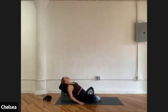Hands can be on the ground, either palms facing down for more grounding sensation, or up for more of a sensation of receiving or openness. Palms can be on belly or the heart space, wherever they feel best for you. Back to your natural rhythmic breathing. Letting go of any effort. No more doing. Now is time to just be with yourself. Be with this body, this mind. Integrate this practice.